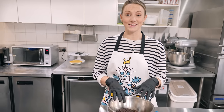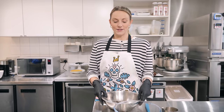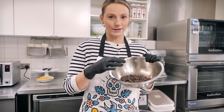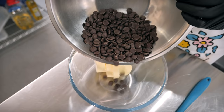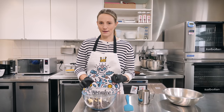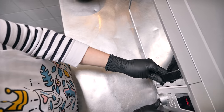Before we make the chocolate buttercream, we're going to make our ganache for the outside so it has time to set and thicken. In this bowl I've got 100 grams of butter and I'm adding 200 grams of chocolate — I've gone for 50% chocolate for the ganache, but 70% is fine too. We want it to be thick quickly, so I'm melting the chocolate and butter together in the microwave in 30-second bursts before adding cream.